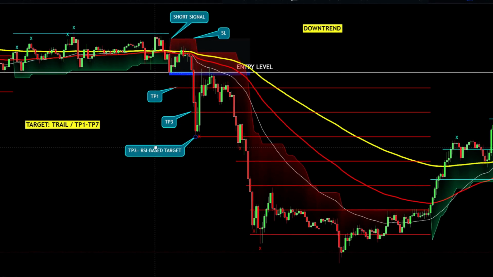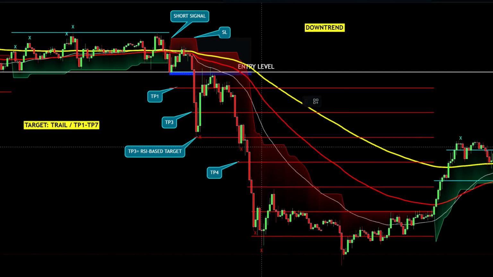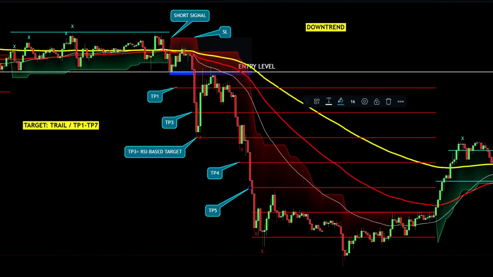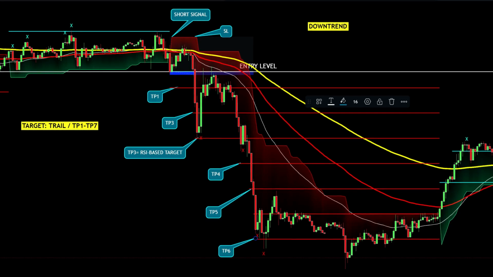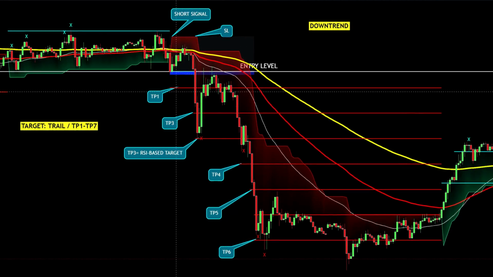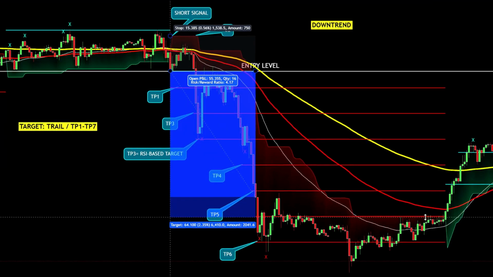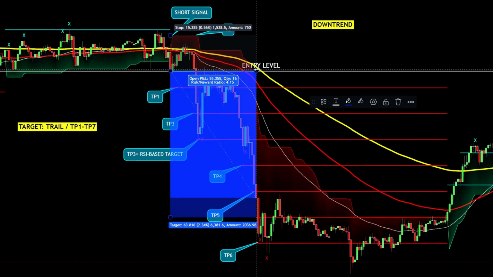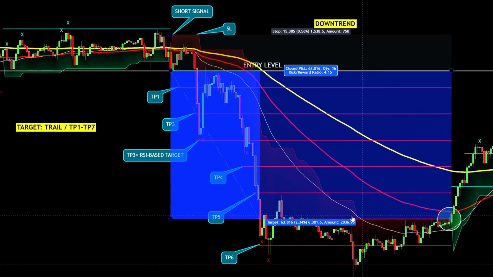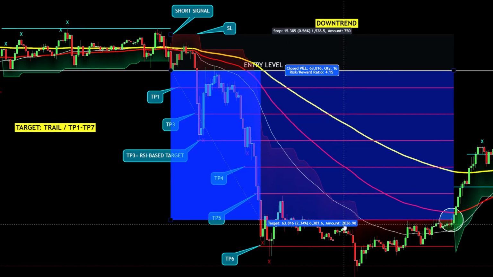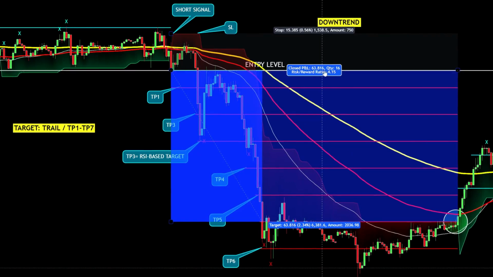As you can see on the chart, those red lines labeled TP1 to TP7 are the various take profit levels calculated by the indicator, while the level marked with the cross icon represents the RSI-based target. With all these targets at your disposal, you can devise multiple strategies to maximize your profits. For example, you could simply exit the trade when the price hits one of the targets, or you can trail your stop loss level using the super trend line, or even exit a portion of your position at each TP level, allowing you to lock in profits and continue riding the market.